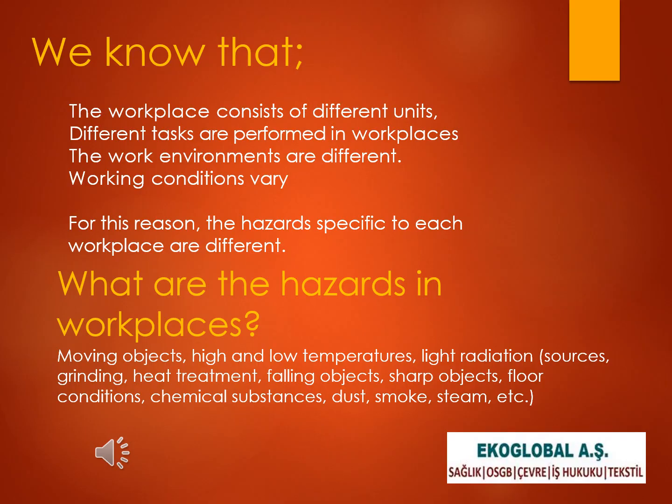We know that the workplace consists of different units. Different tasks are performed in workplaces. The work environments are different. Working conditions vary. For this reason, the hazards specific to each workplace are different. So, what are the hazards in workplaces? Moving objects, high and low temperatures, light radiation sources, grinding, heat treatment, falling objects, sharp objects, floor conditions, chemical substances, dust, smoke, steam can be counted.